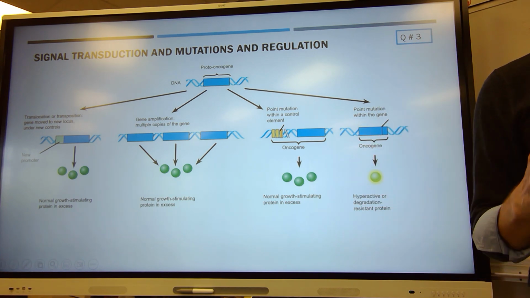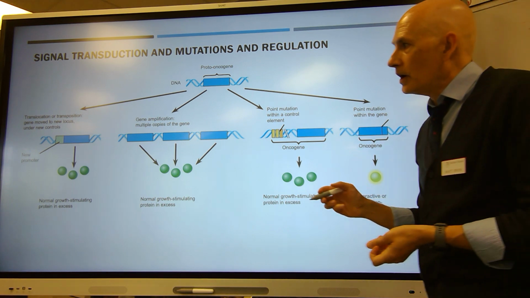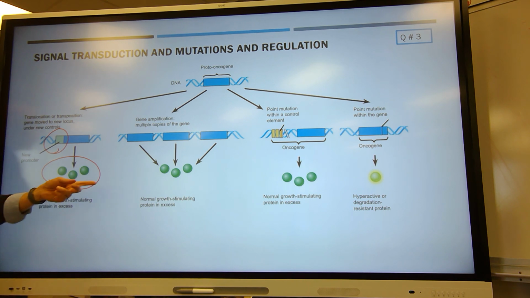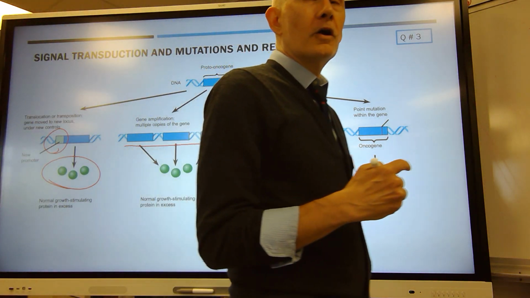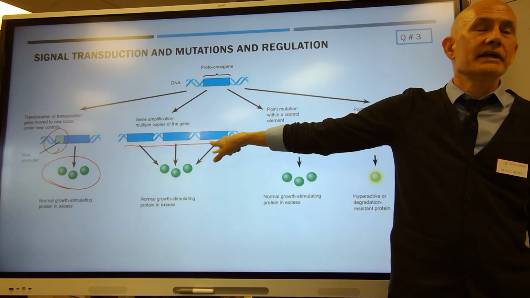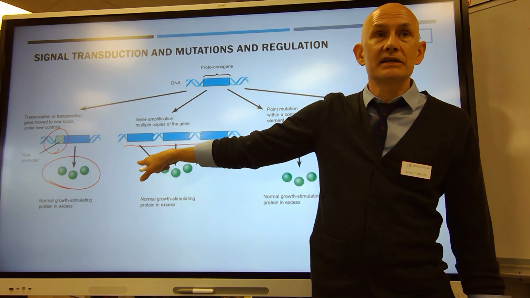And so there are all of these different possible things that can mess up your signal transduction pathway. One thing is you can have a new promoter that makes a lot more of your signal. And if you get a lot more of your signal, that is going to cause more and more responses. Or you can have gene amplification. So it's not that one gene is making more, it's just that you've got more genes. This would be an error in crossover where you get an extra gene. And so then you are, again, making more of that signal.